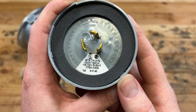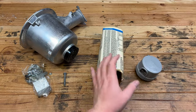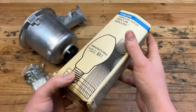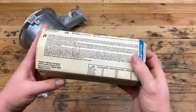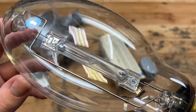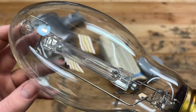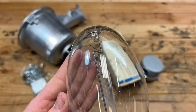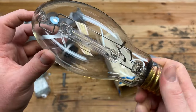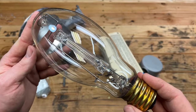August 31st of 1995. Very cool. Wonderful. Okay, now the bulb. Phillips Mercury Vapor, March of 1995. Okay, made in USA. It's a clearer one. Ah, look at that. It looks like it still has the lifeguard electrodes in there. Look at how big they are. That's an indicator. That's a very nice quality right there. Okay, there's the etch. Phillips 175 watt. USA. What a beautiful bulb. This is going to be awesome to turn on. I can't wait. How cool is that?